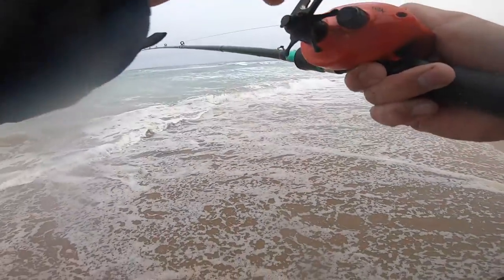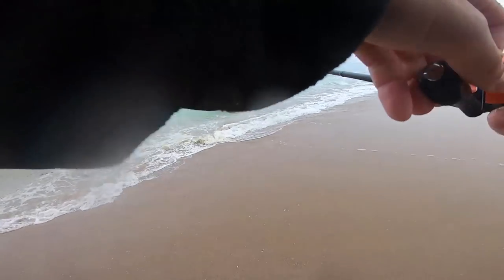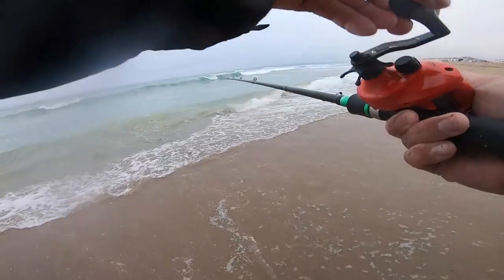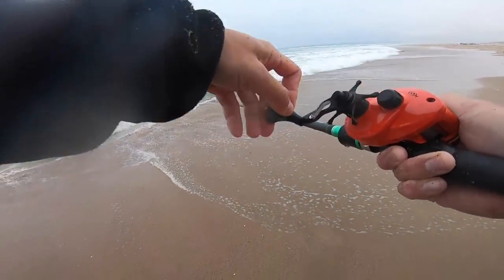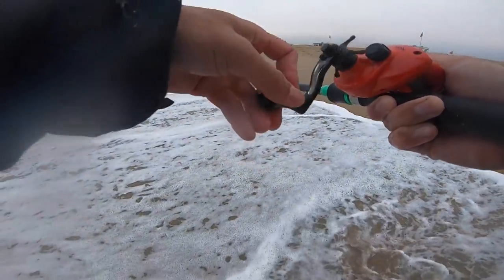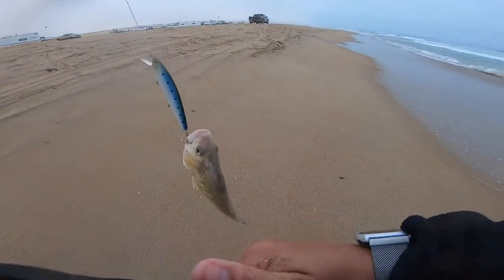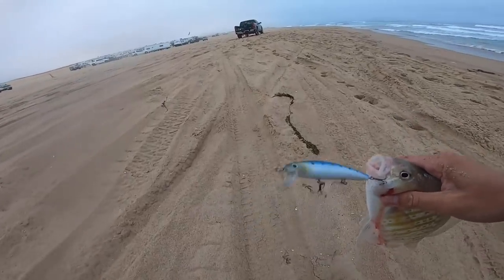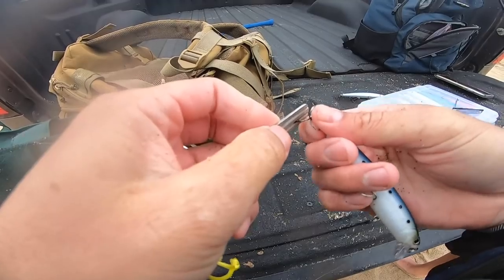There you go. Oh, it's been about 20 minutes without a fish. I'm spoiled now. Yesterday or a few days ago, I was like, any fish, I'd be happy with any fish. And now, if it's been 20 minutes between fish, I'm like, what's taking so long? Oh yeah, that's the one, guys. The glow sardine makes the magic happen. Oh yeah. We'll see.